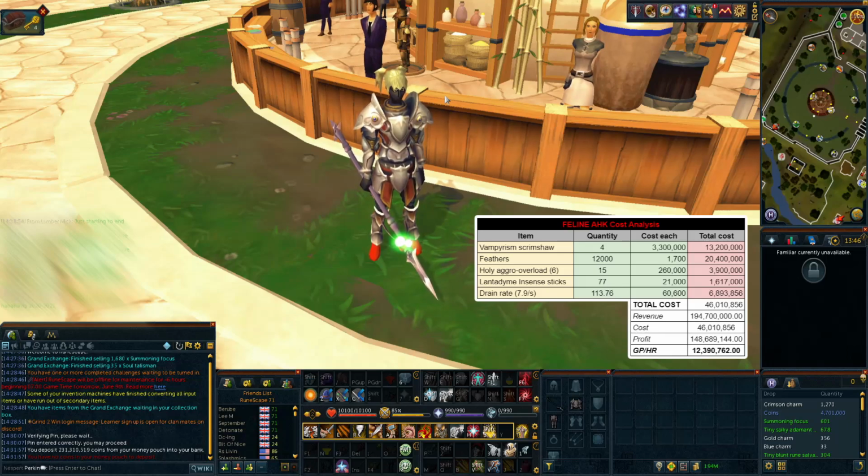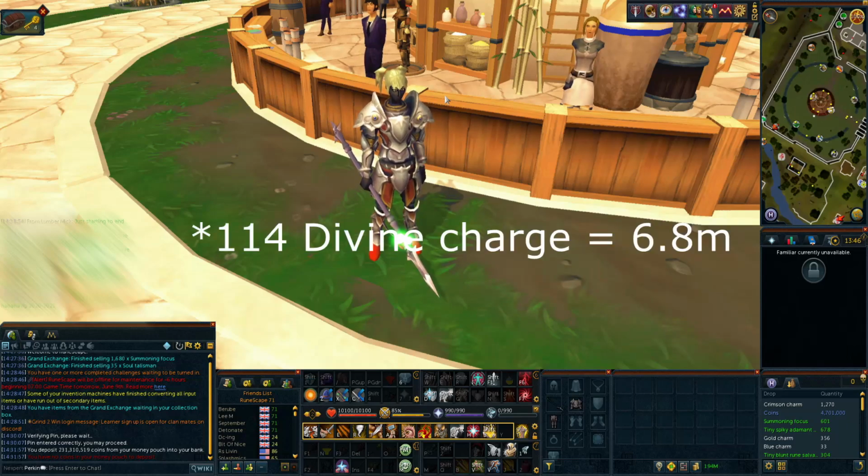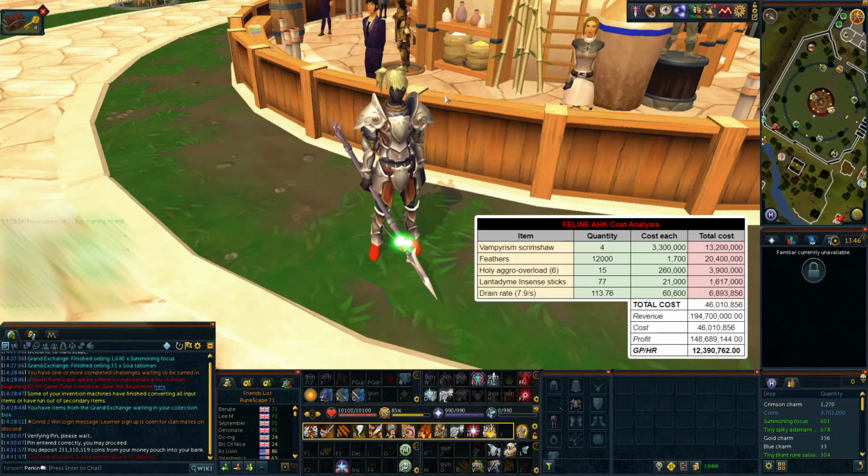We only needed 15 of them because we were using Lanternime incense sticks, and the Lanternime incense sticks in total cost us 1.6 mil. And at a drain rate of 7.9 charges per second, we used in total 104 divine charges. That would have cost us 6.3 mil, so around about 500k per hour in armor charges.